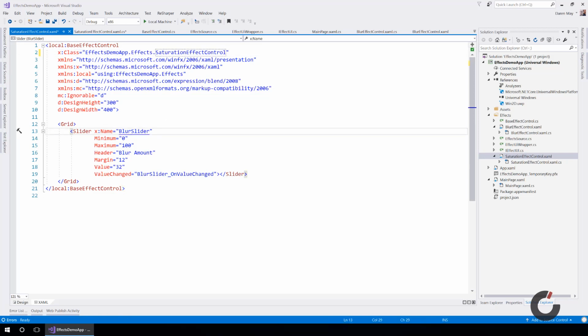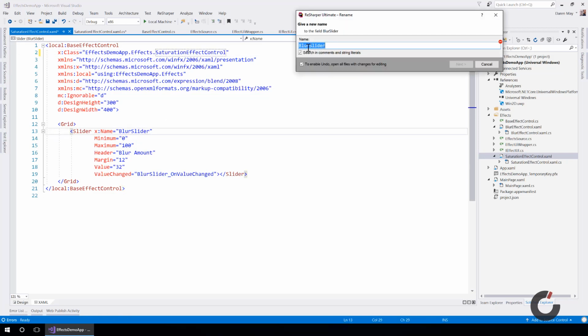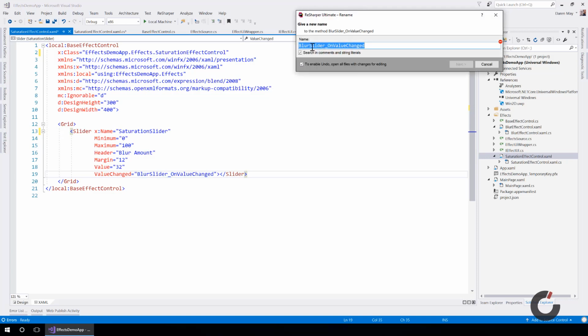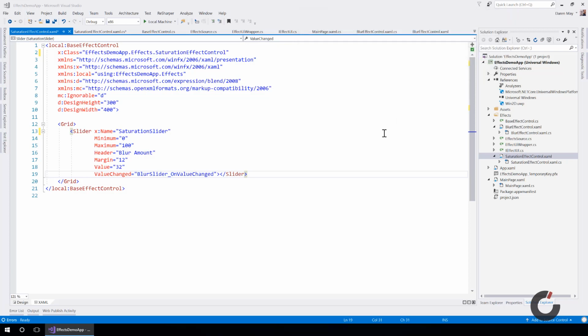Whilst we're at it, let's rename our blur slider. Let's call it saturation slider. Let's change our value changed. Let's just make it simple. Slider on value changed. And let's change our header to saturation amount.